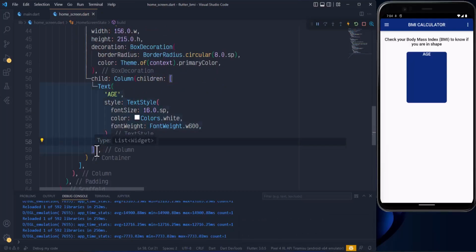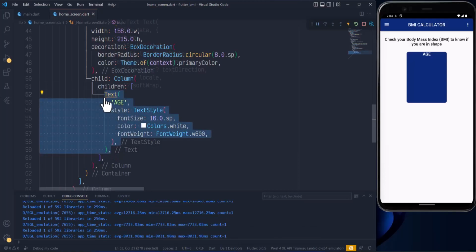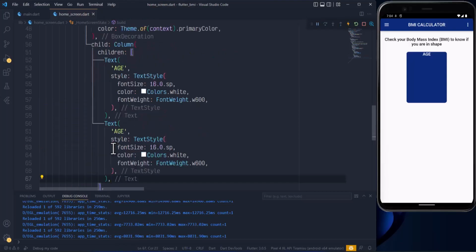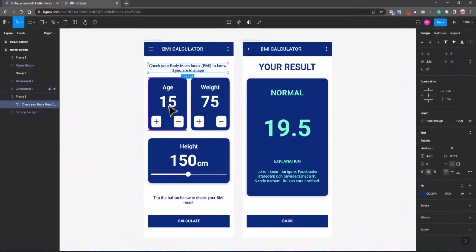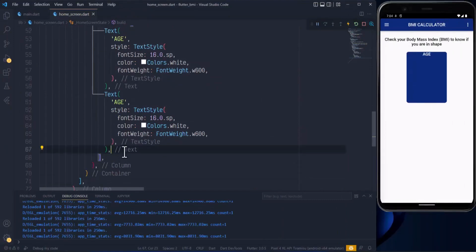Let me put in some commas here. After this, we need another text. So I'm going to grab this text widget and just paste it in here. This next text widget is going to be this guy here, so I'm going to make changes to it.